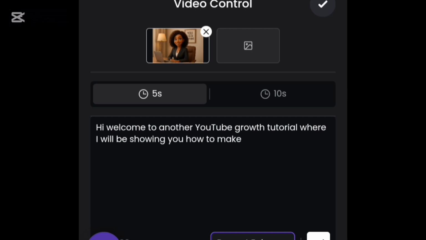Now I don't really like this particular app because you have to pay to actually get a lot of things done, right? So if you are using the free version, which is what I am using, you may not be able to get around a lot of things, but I am going to be showing you another app that is actually very, very good. Without you paying, you are going to get a lot of tools to actually play with, and a lot of flexibility when it comes to creating videos from your images.